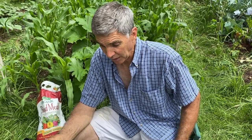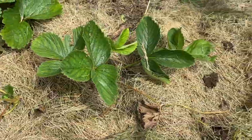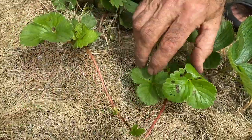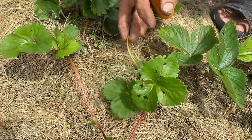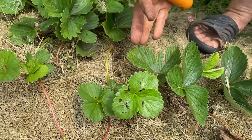Hi, what are you doing in the garden today? Well, you know it's that time of year — the strawberry season is pretty well done and I'm working on developing plants for next year. As much as you think runners are going to produce berries for you, I found a trick from some other YouTube channels: I like to create an environment where these runners become potted, and that gives me the option to put these pots in other places.